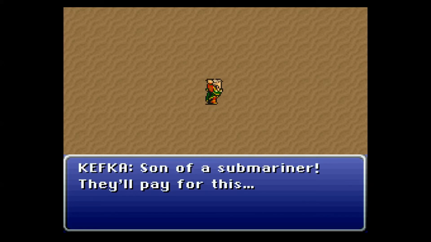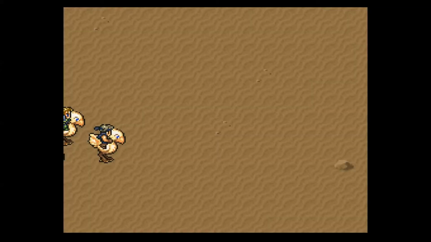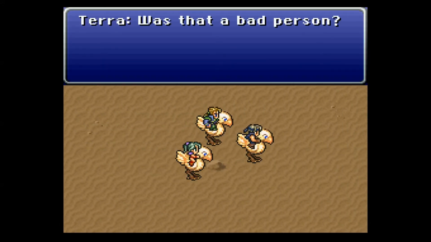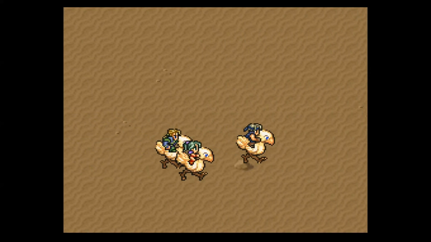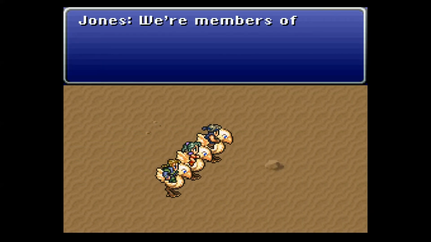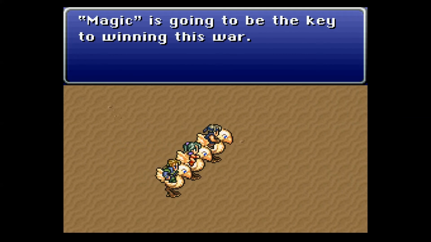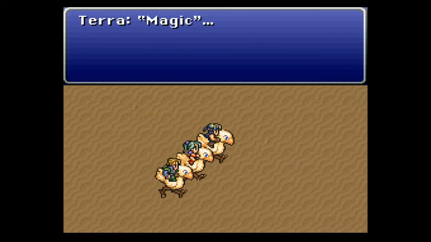Son of a submariner! They'll pay for this! Was that a bad person? I'm scared. Terra, there's someone I'd like you to meet. We're members of the Returners. Our mentor, Bannon, would certainly like to meet you.